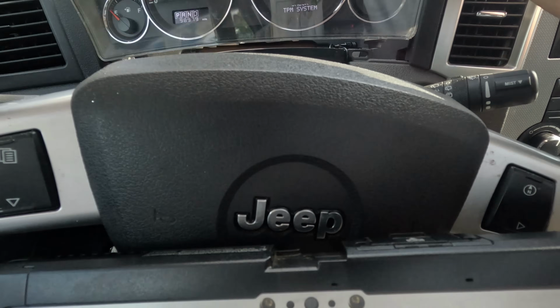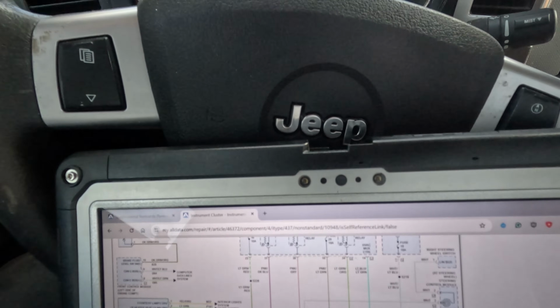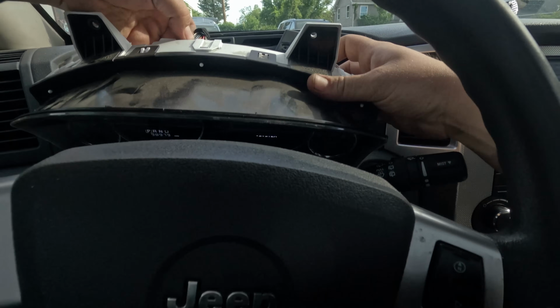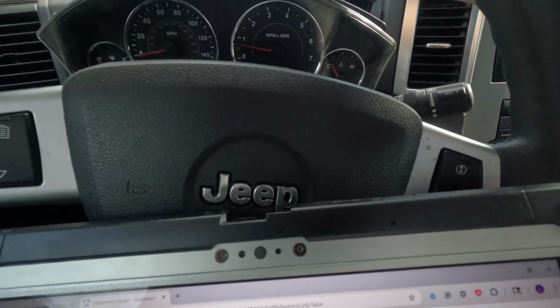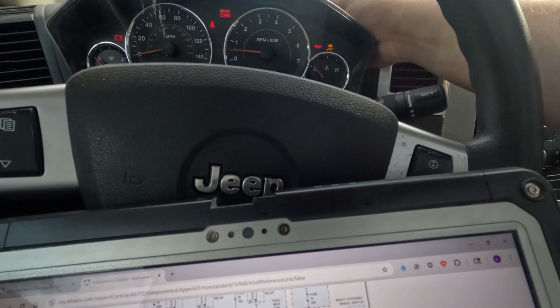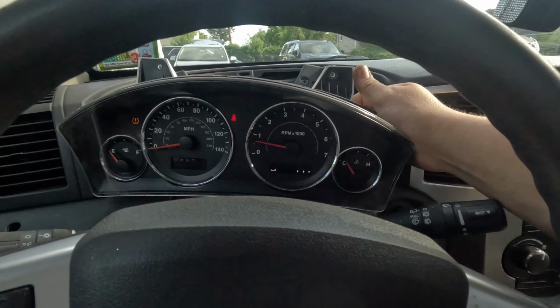All right, now we got ABS lights on, gas light on. All right, plug that back in and everything went off. Let's unplug this one. That's going to shut the whole system down, probably. Yeah, that's the power to it. Okay. Plug that back on. The airbag light never turns on.